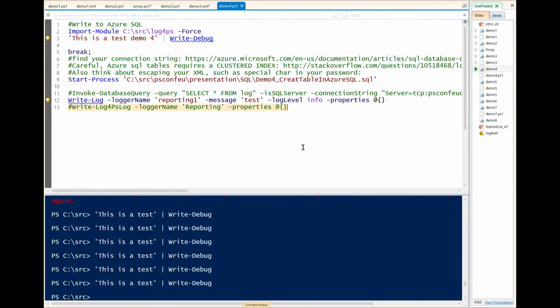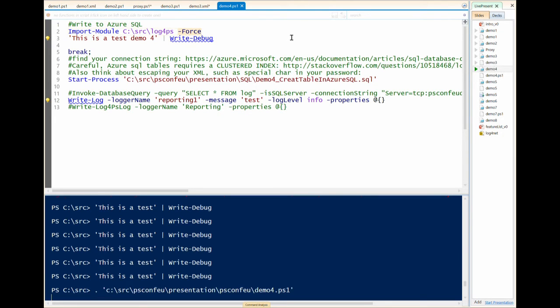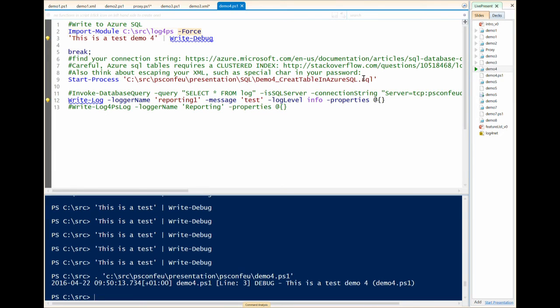So if you can write to a SQL, it should be easy to write to a SQL in Azure. So if it works, it should be easy, right? Because I don't know about the connectivity right now. There are a few tricks with Azure that I found out a bit late, unfortunately.